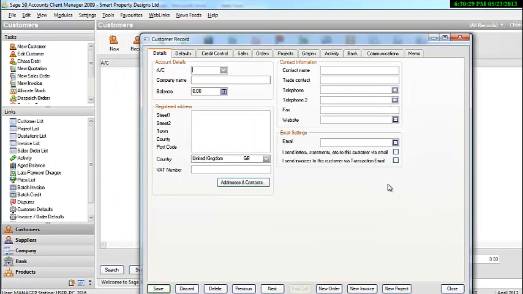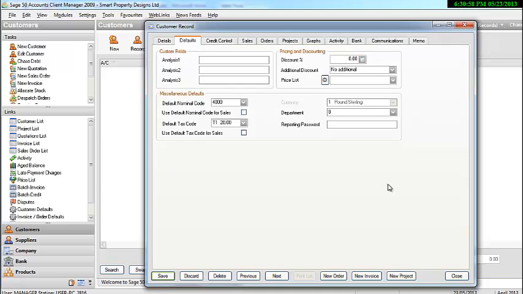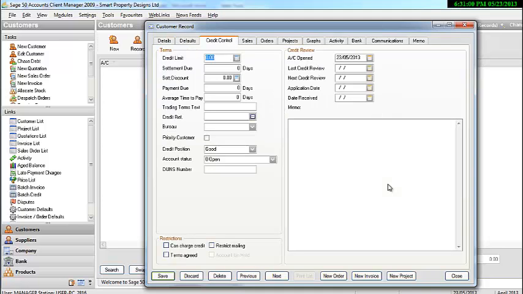Right. So this time Sage isn't going to feed you through different screens, just going next and then prompting you to enter certain data. You're going to need to select the screens via these various tabs yourself. Now the main tabs we're going to use to enter the data for the customer are going to be details, defaults, and credit control. So it's just those three.